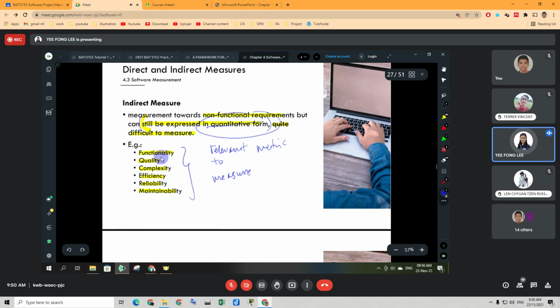We know the attribute definition, but the degree of this quality, the scale and the range, depends on your individual software environment. The scale used by your organization might not be the same as other organizations. So you need to do a literature review, do a lot of research, and find out which is the best match.